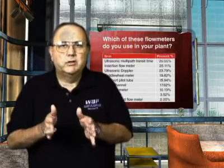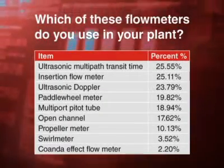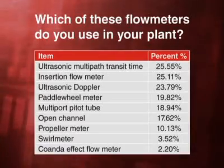If you add differential pressure, venturi tube, multiport pitot tube, and orifice plate designs, it's clear that one of the oldest flow technologies is still the clear winner: differential pressure. The lowly turbine meter is still holding its own too, as are the positive displacement and propeller meters. Even rather odd designs like the Coanda effect meter and the swirl meter are showing up as being used in our respondents' plants.